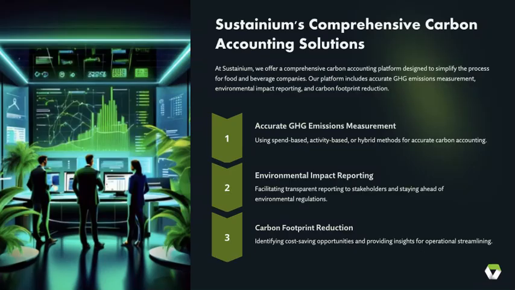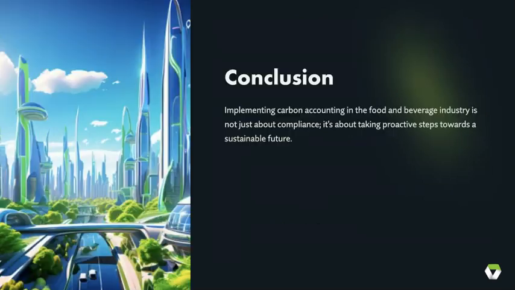So I'd like to introduce you to Sustainium. We offer a comprehensive carbon accounting platform designed to simplify the process for food and beverage companies. Our platform includes accurate greenhouse gas emissions measurement, environmental impact reporting for stakeholders, and carbon footprint reduction. So it identifies cost-saving opportunities and provides insights for operational streamlining.